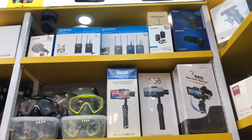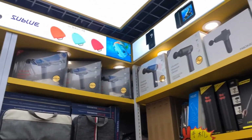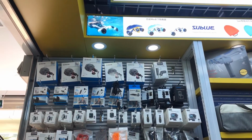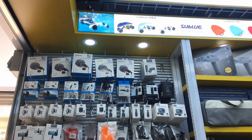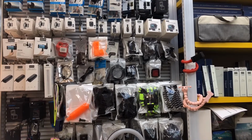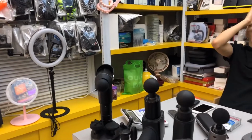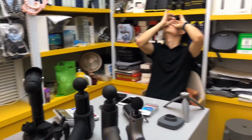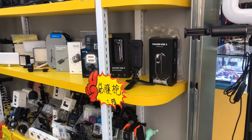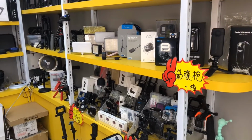So this is around the Shenzhen Huajin Bay electronics market. It has all the accessories you need for your cameras, action cameras, massage gun, and there.